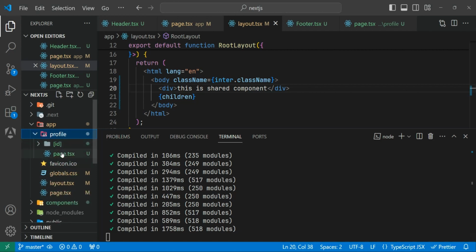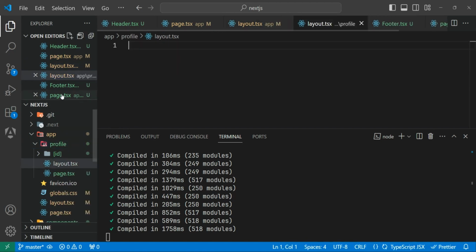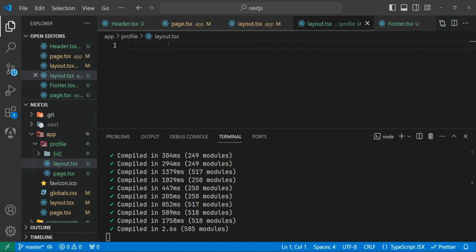Now inside the profile, if I create another layout page, let's create this and let's say layout.tsx. Now let's create export default function.